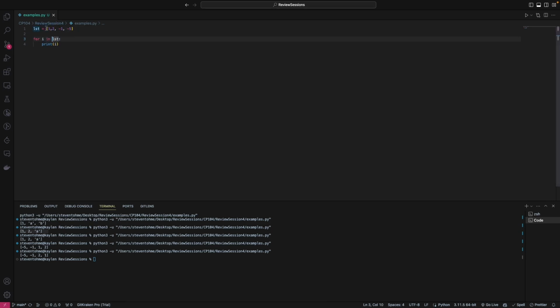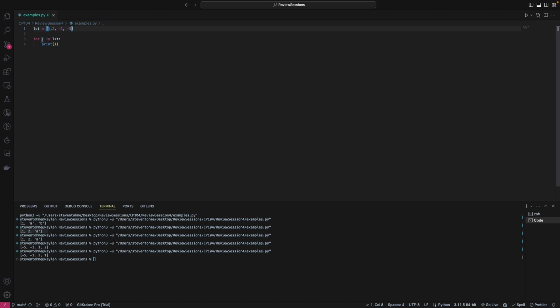But here, this is already something that we can iterate over. The reason we had to use range when we were working with numbers is because Python doesn't understand going from this to this just by itself. You have to give it a range iterator to create a range between those numbers. But here we already have a range that's defined that we can iterate over.